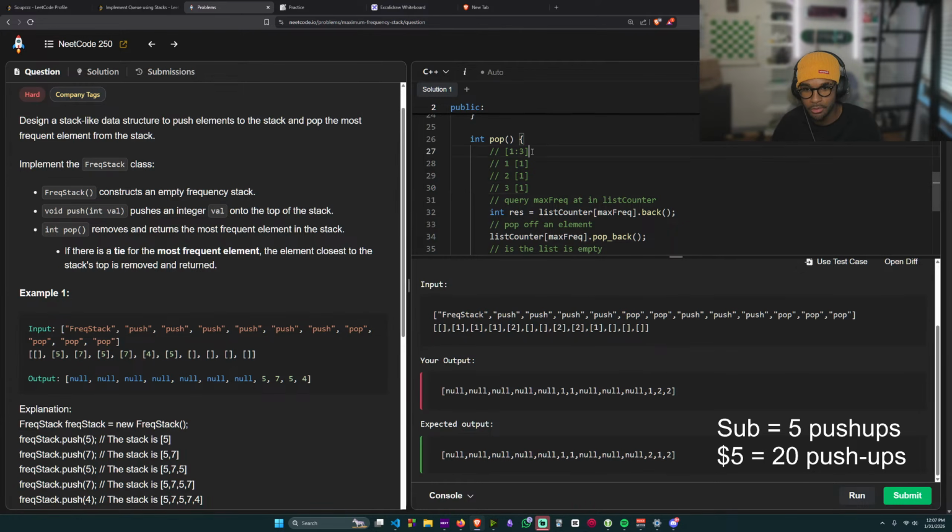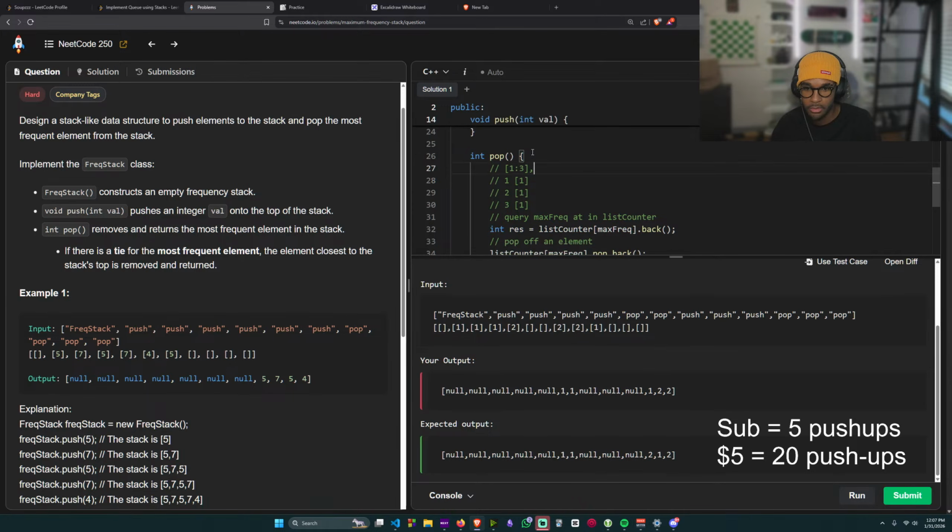And then we push a 2. So there'd be a 2 that has occurrence of 1. It would just push it back here. Now we pop.